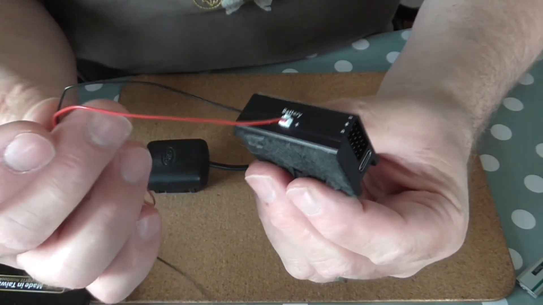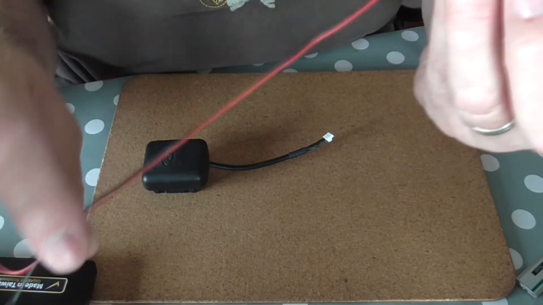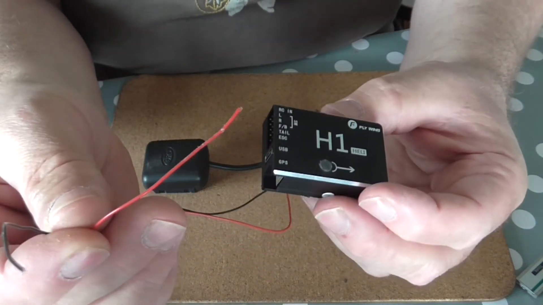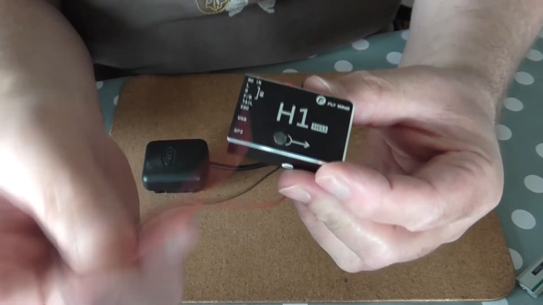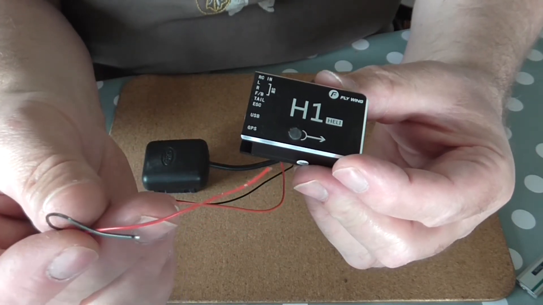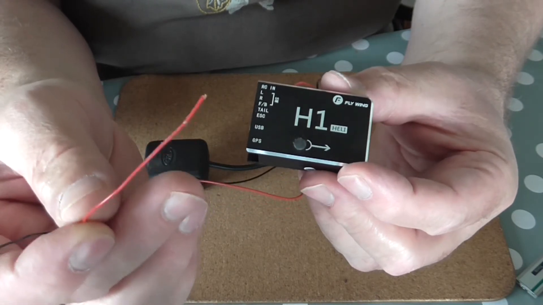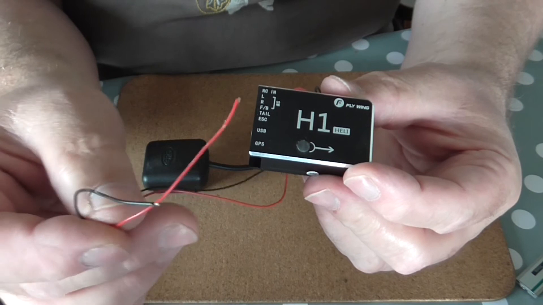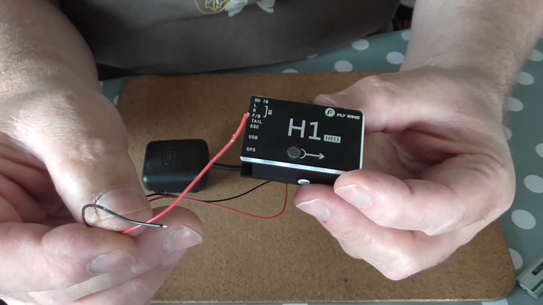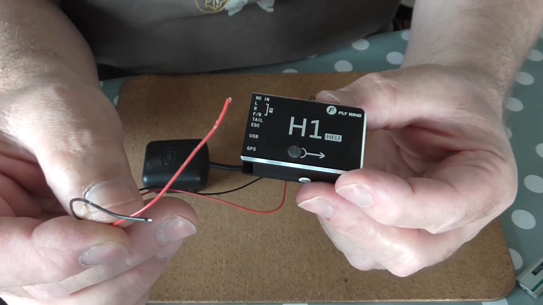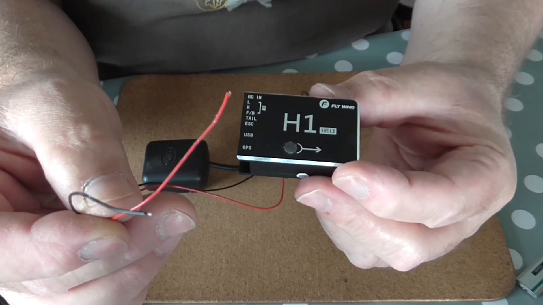On the side it also has this little power connector. Connect this to the battery side of your ESC so that it can do voltage detection. So a bit like on a drone, it can read that and take action if you're running low on battery voltage as well. Do have to be careful on that because it can read it a bit wrong if you're giving the helicopter some real power and it sucks the voltage down and you end up with a return to home.